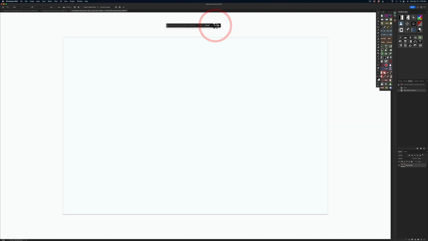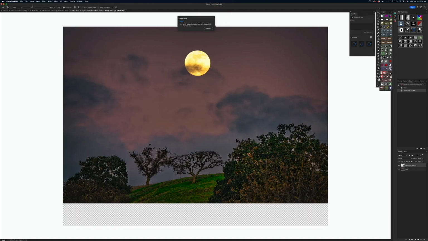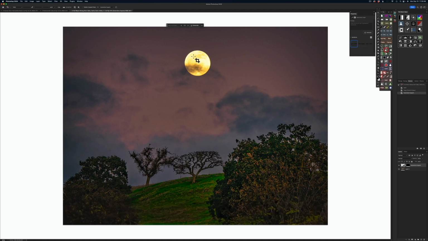So I'm just going to click on generate, and we're going to do this in real time. I've got fairly fast internet here. This will usually take about 15, 20 seconds or so, depending on the complexity. It's actually going up into the cloud to Firefly and coming back with what it thinks should be filled in. And I should get 3 different versions. And I do over here, for some reason, they're not showing up, but I'm going to click.